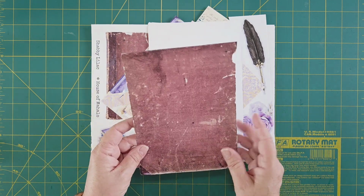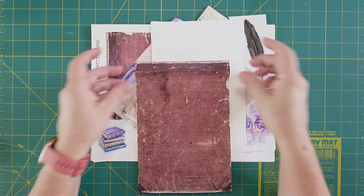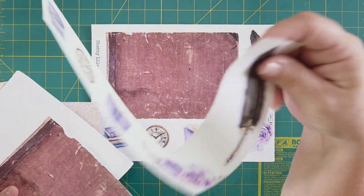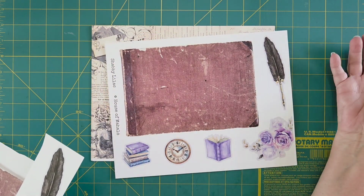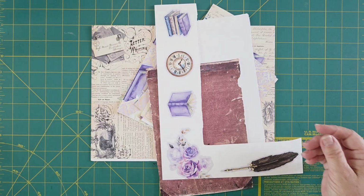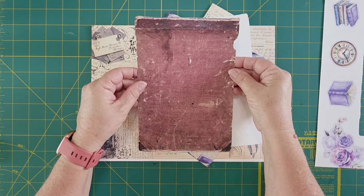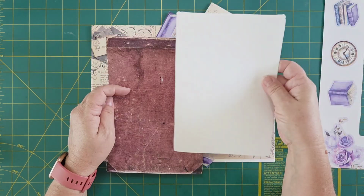But I already kind of thought about it because I saw this, and it's part of the kit. It actually comes on this page right here. It's part of the kit, and it's like a ledger cover, which I think is pretty awesome. And I had printed them out. I thought I might use them. And then I went with the whole folio thing.